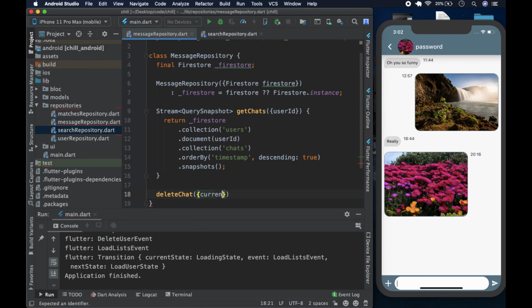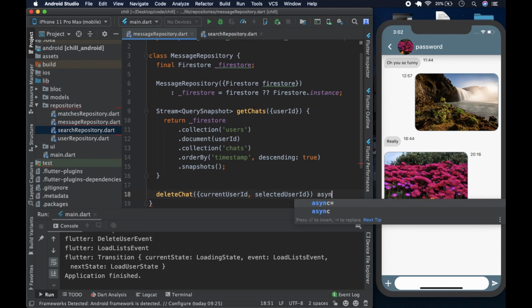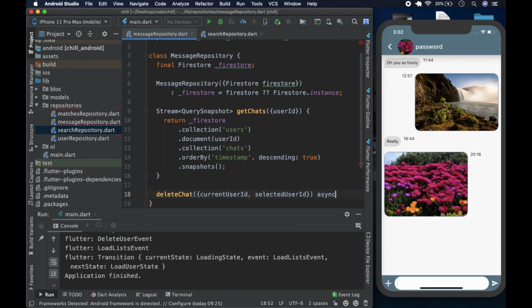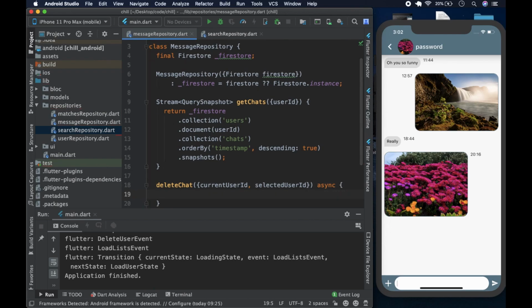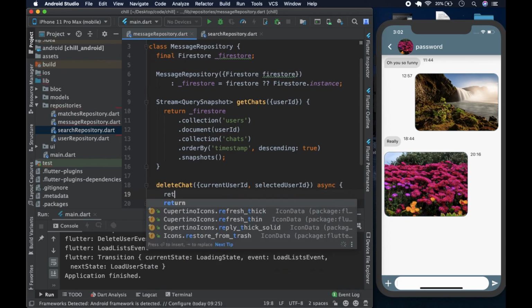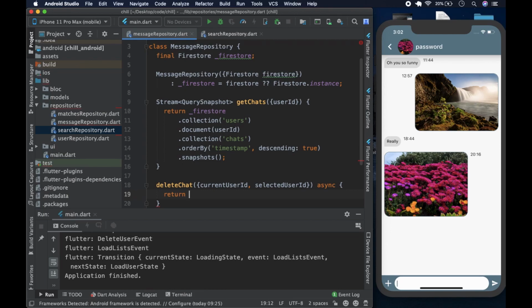Of course it's going to be asynchronous, so we type async, it's not a stream, right? And after that we're going to return Firestore collection users and pass the user ID and reach into chats.